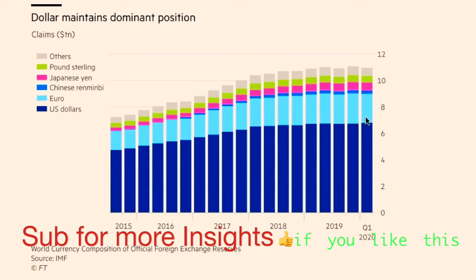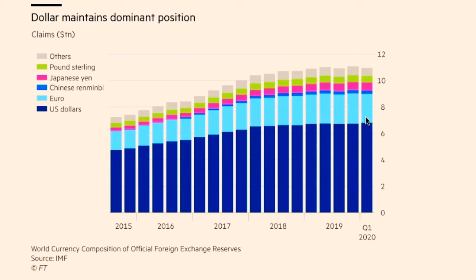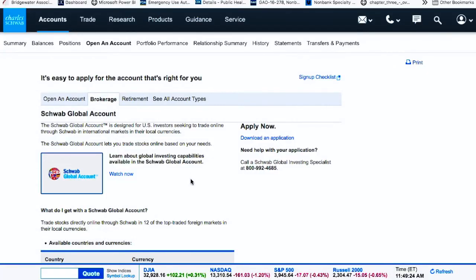So I went on a search: how much money is denominated in these different currencies? How much in the dollar? How much in the euro? And then what after that? I thought that was going to be one and two, but I didn't know about the Chinese yuan or these other currencies. So next we have the Chinese renminbi, then the Japanese yen, then the sterling pound, and the gray is others. Okay, that's fine.